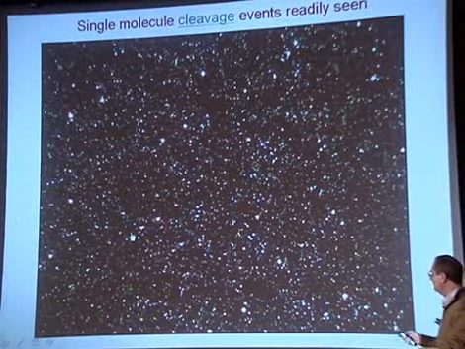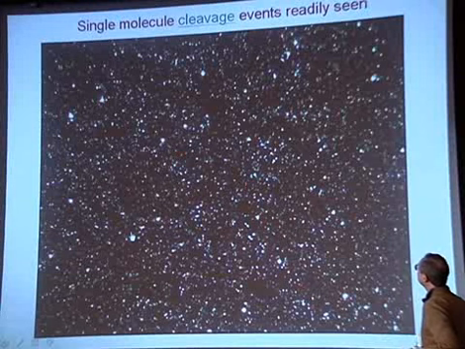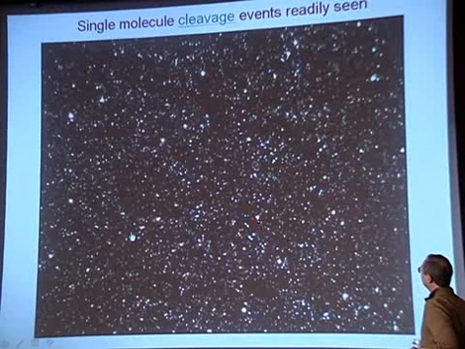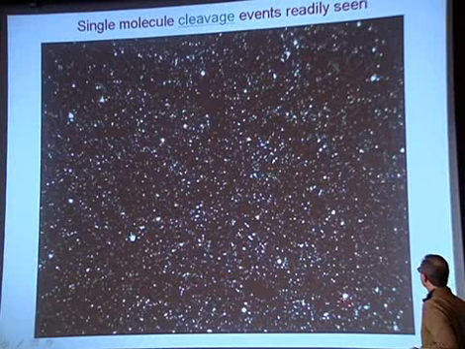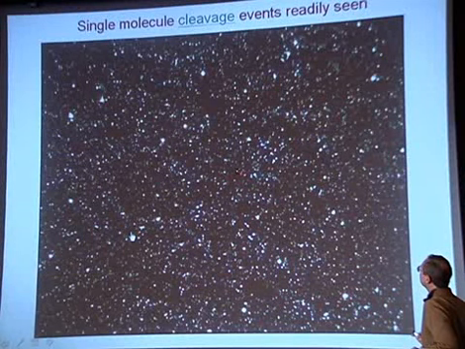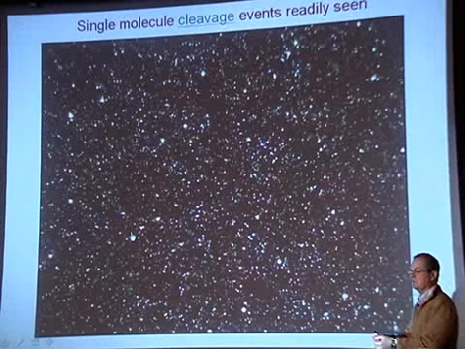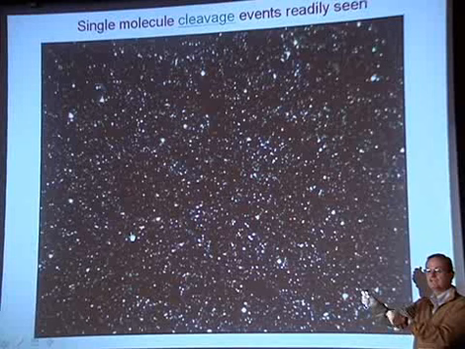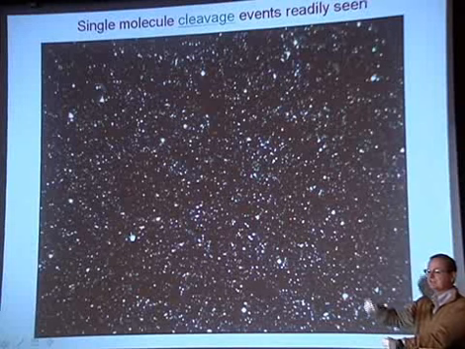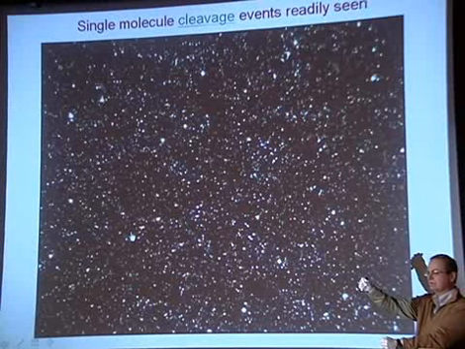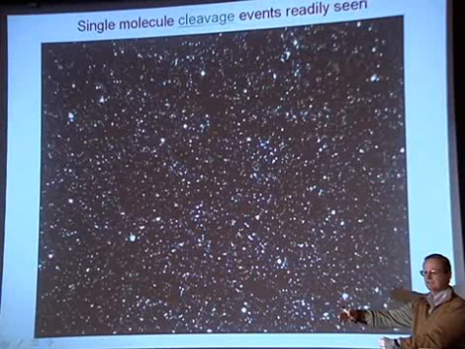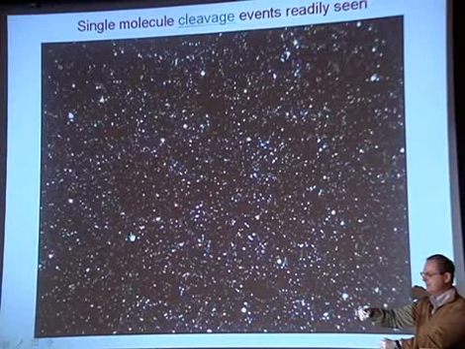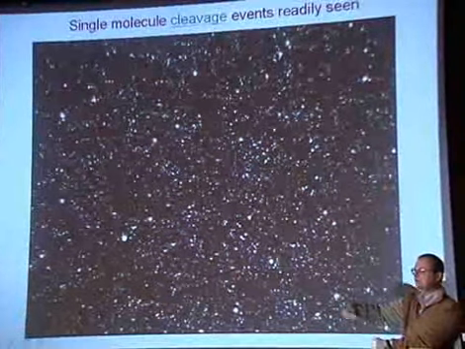So in this image, what you see is lots of particles. There's some big things which are dust or something. But there you see lots of particles here, like this and this and this, and so on. Each one of those is a dimer, 2 particles joined together. One is affixed to the surface. Then there's a DNA, and there's a second particle. The enzyme has been introduced. And when the enzyme cuts, you'll see 1 particle leave.